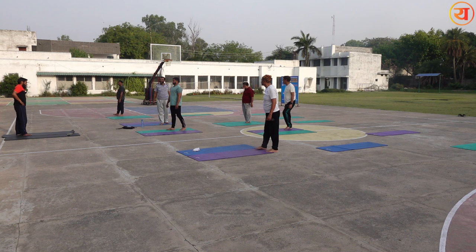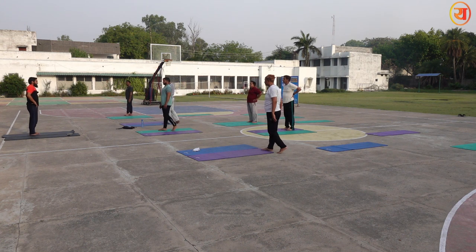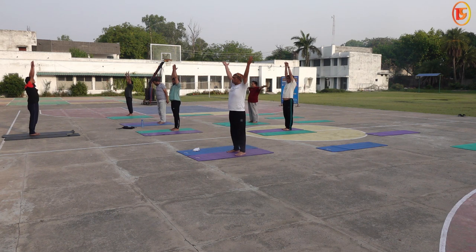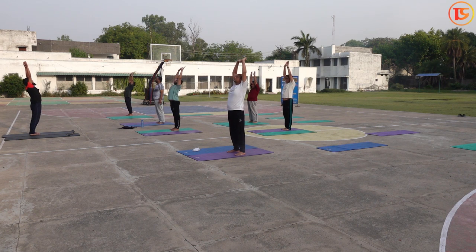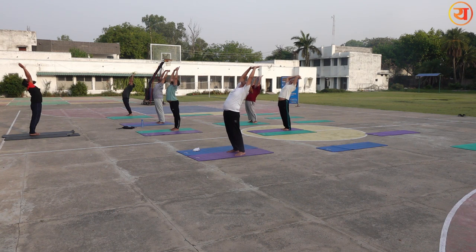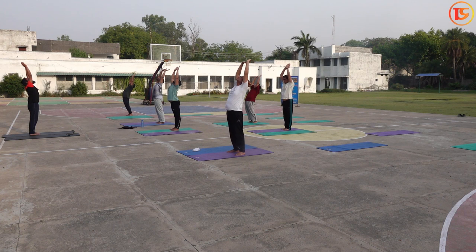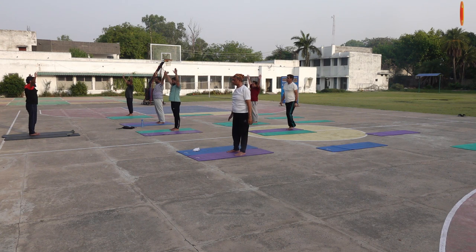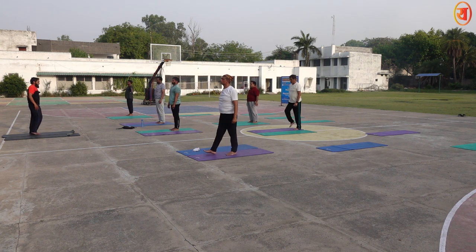Okay, we'll move to the next asana, Ardha Chakrasana. Now raise your hands up slowly. Now we will bend backward. Hold the position for 10 seconds. 7, 6, 5, 4, 3, 2, 1. Slowly come in front, hands down, relax.